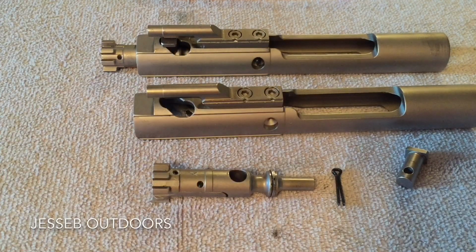Welcome back. Today I want to go over the AIM Surplus Nickel Boron Bolt Carrier Groups. As you can see, I got two of them here and I really like these bolt carrier groups. I've got a couple of hundred rounds through both of these and I haven't had an issue. The nice thing about the nickel boron coating is when you take them apart, pretty much they wipe clean, and that makes it really easy for cleaning.